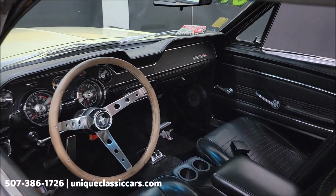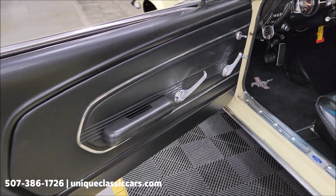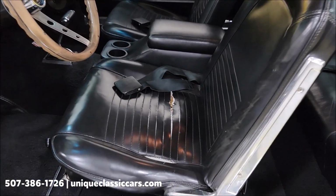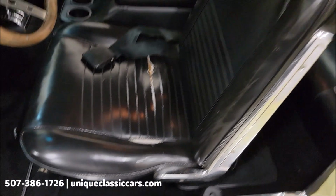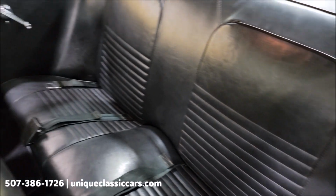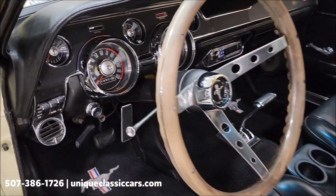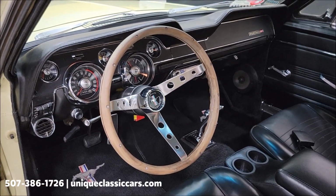All right, let's go ahead and take a look at this interior. First of all, door panels. Nice shape there. You'll see a picture of the door tag in with the still pictures, if you want to do any decoding or look at that. I did want to point out a spot in the seat here where the vinyl has separated a little bit. Let you know about that. As far as the rear seats, they looked good, as well as the passenger seat. A little earlier I did have the radio work, wipers working. This was a factory AC car originally. No longer AC on it, FYI. Power steering, power brakes.